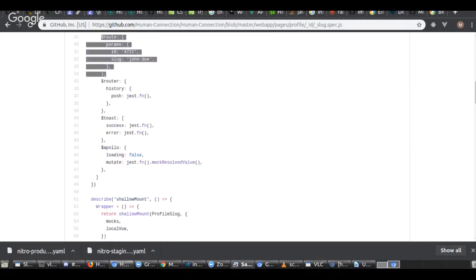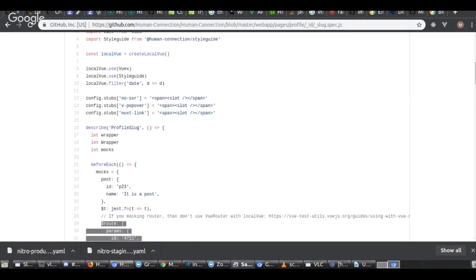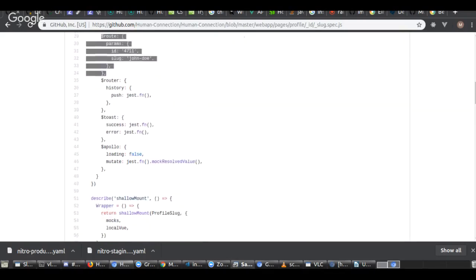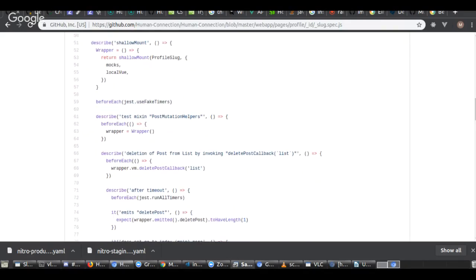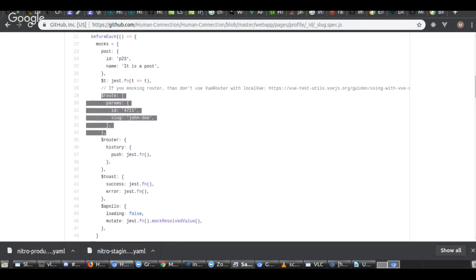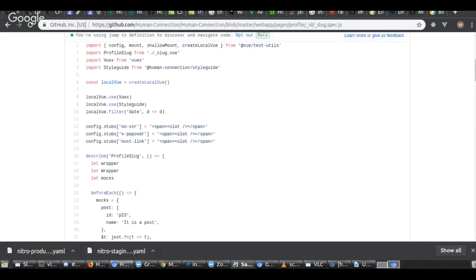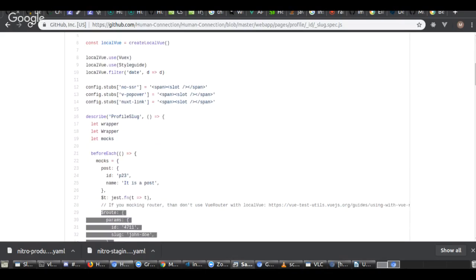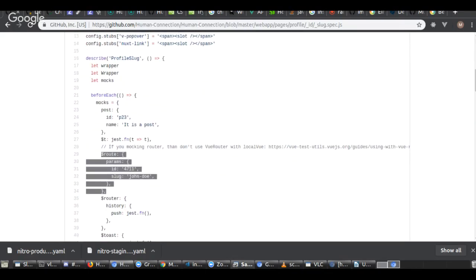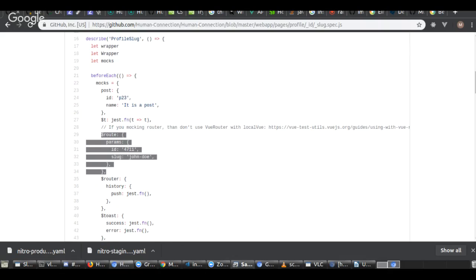Should be. No, the user. But there is a user, I guess. Or maybe it's just fine because if there's no user, it will be undefined and it will evaluate to false, which is fine for now. But actually, if you don't mock $route.params, then you will get a null pointer exception when you want to render this page component. So mocking out $route is just for making the test happen.